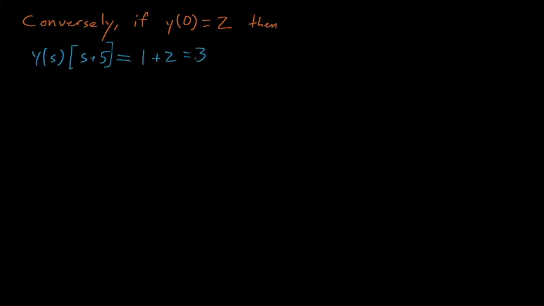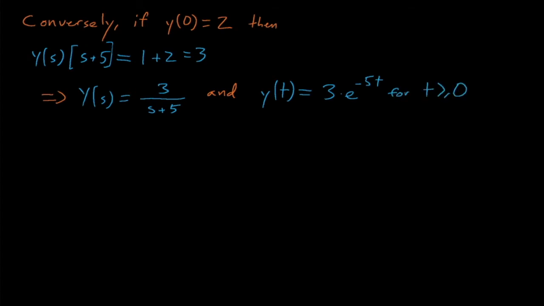Similarly, if our boundary condition had stated that y at t equals 0 is equal to 2, then after we use our Laplace transforms to solve our differential equation, we see that y of s is equal to 3 over s plus 5, and y of t is equal to 3 times e to the negative 5t. So in this case, the unit delta impulse causes our y function to jump by 1 after time t equals 0 from its initial value of 2 up to 3.